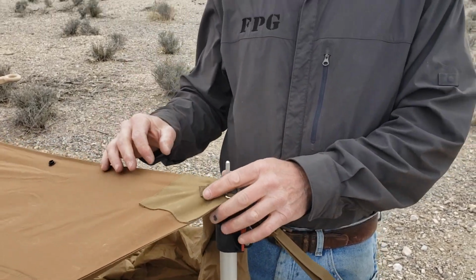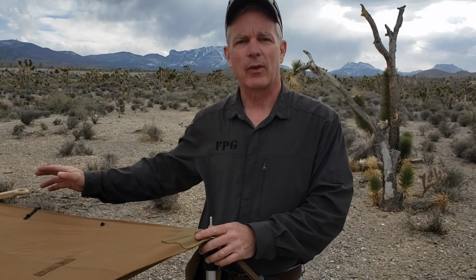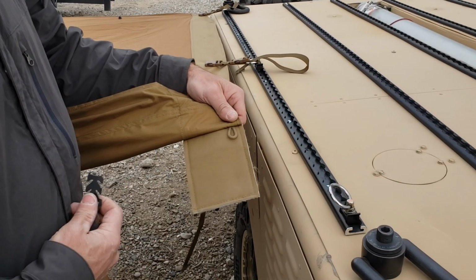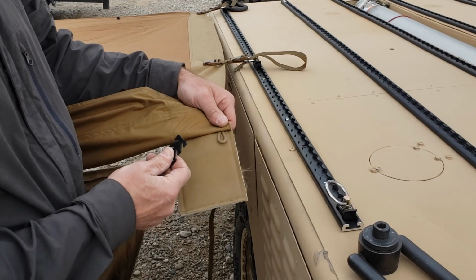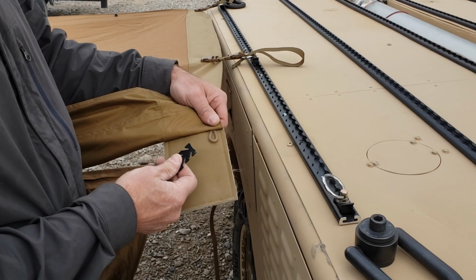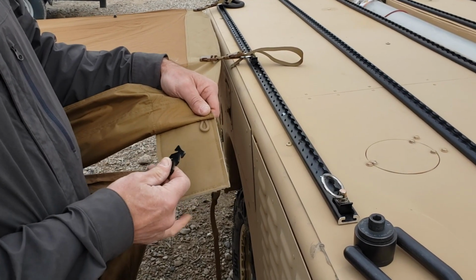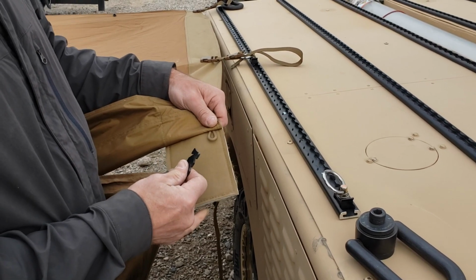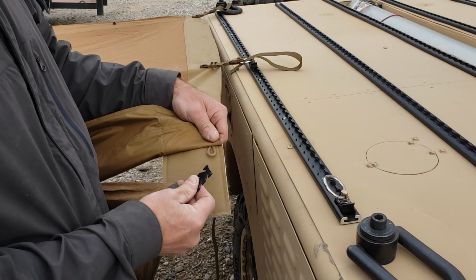But what I do is I hook both ends first, right? Because this is under tension, and you want to make sure that this is under tension as well when you attach it. Let's go up to the vehicle end and I'll show you the detail there. So there's some key features here on the vehicle end that work to keep things under tension, because there's not a snap out there that will hold up with all the wind and the different pulling forces as you tie into the ground or tie into another vehicle.